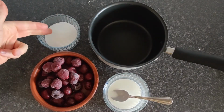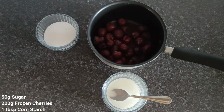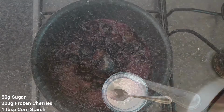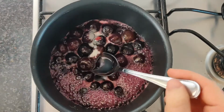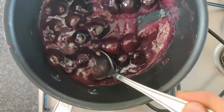Frozen cherries, sugar, and some cornstarch. Frozen cherries into our pan with the sugar, and we're going to let this cook down for about 5 minutes. And we'll add our cornstarch, and this will thicken up, and we have this beautiful, glossy cherry compote.